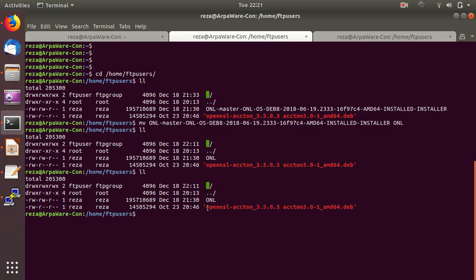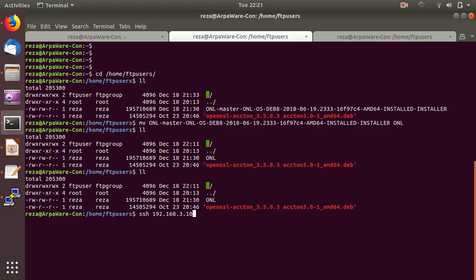This is the OpenNSL driver, which I'm planning to copy on the switch, and I have to install it in order to enable the communication between Open Network Linux and the chipset driver. OpenNSL is just the SDK library from Broadcom, which enables communication with the ASIC of the switch silicon itself.